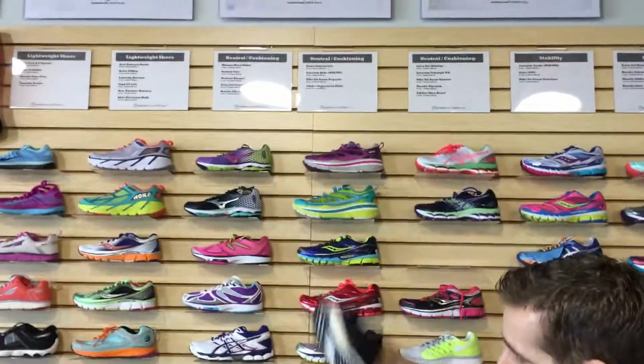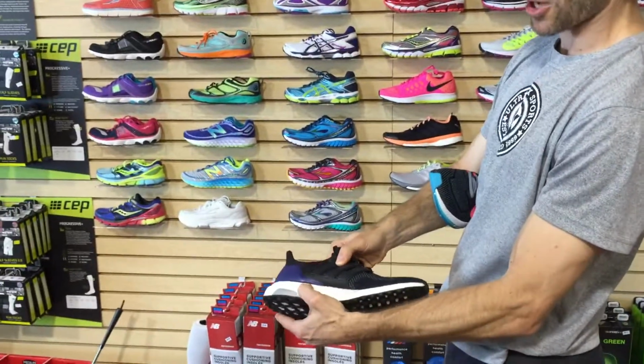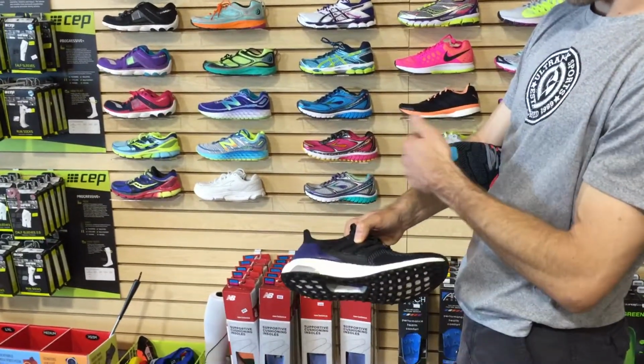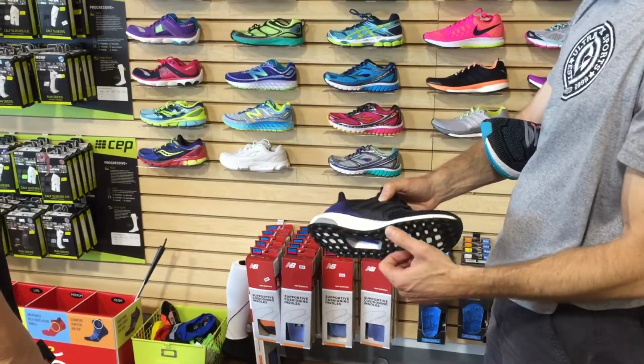If we contrast this shoe with the next category of shoes, and I have 3 columns worth. These are called neutral or cushioning shoes. To contrast this shoe with this shoe, it's actually pretty easy. This just has the soft cushy everywhere all along. So the only difference is the first category has that extra stiff piece just under the inside of the heel. Does that make sense? Yes, it does.